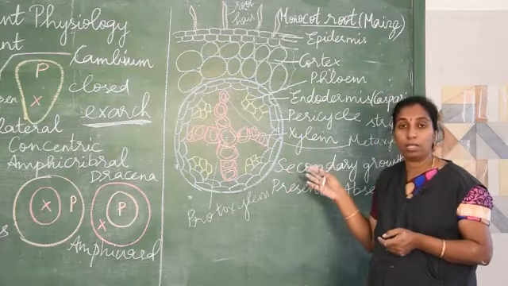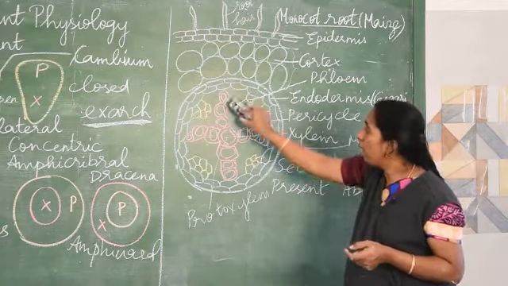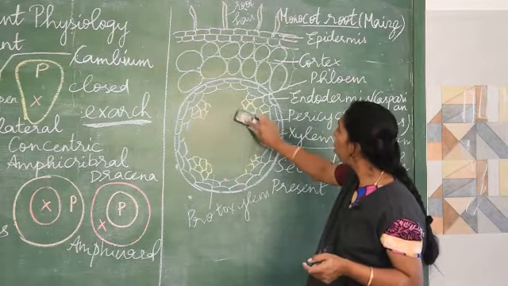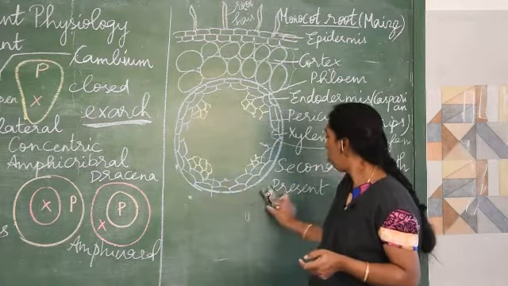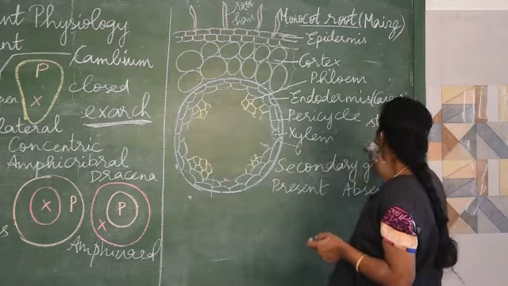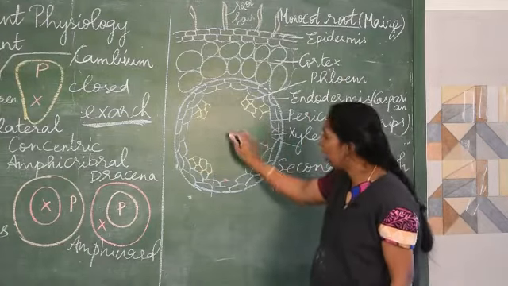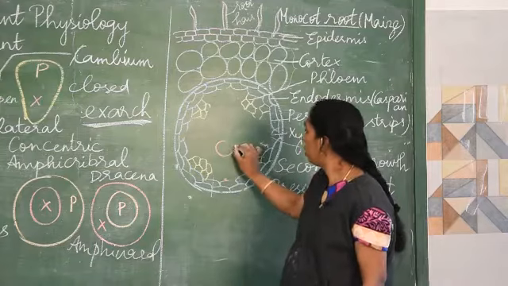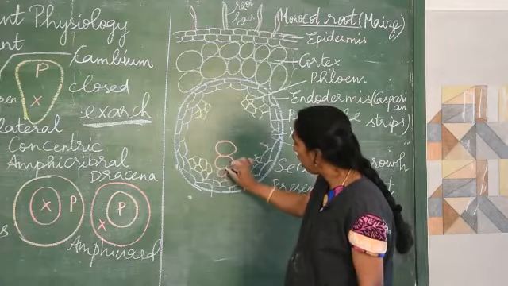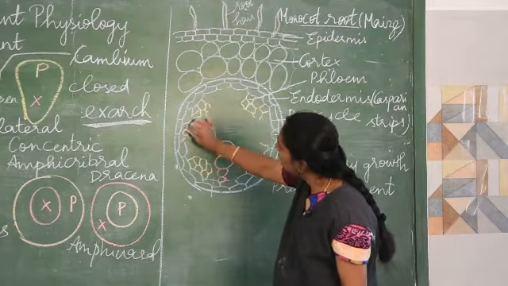Then what is the difference here? Here many vascular bundles will be there. See here, dicot root has 4. Now I will draw the structure of monocot root. So please listen. Many vascular bundles will be there in monocot root. In the center pith will be there. See here I am drawing. So the protoxylem is towards the center and metaxylem is towards the periphery. It is called exarch condition.